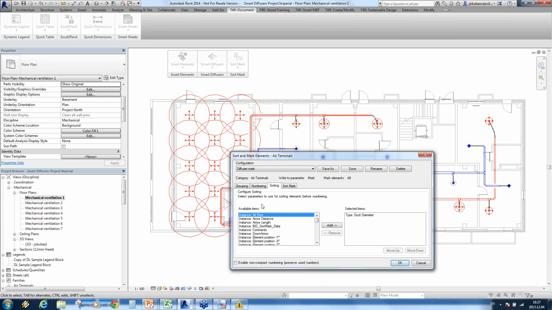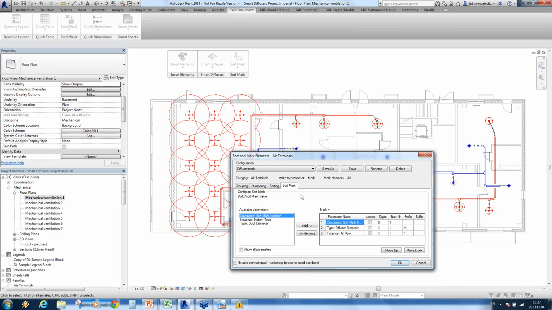Here we have sorting. Here we can select parameters to use for sorting elements before numbering. We will use the duct diameter here. The final mark will look like this. Here we have the calculated sorted mark number.